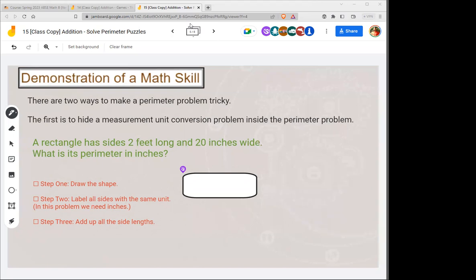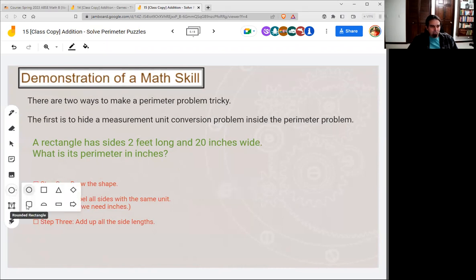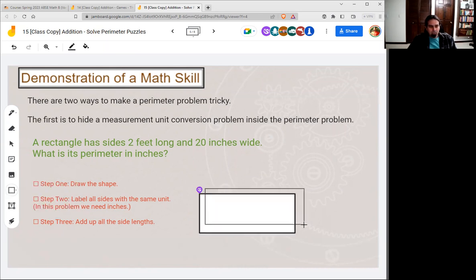Is that correct? Yeah, it's kind of curvy on the corner. Can we find the shape that's more of a pure rectangle and not the curvy one? On my screen, it's the second on the top. Or is that only a square? Is it a square? No, I can make it a rectangle. Okay. There's someone's rectangle. Yay.